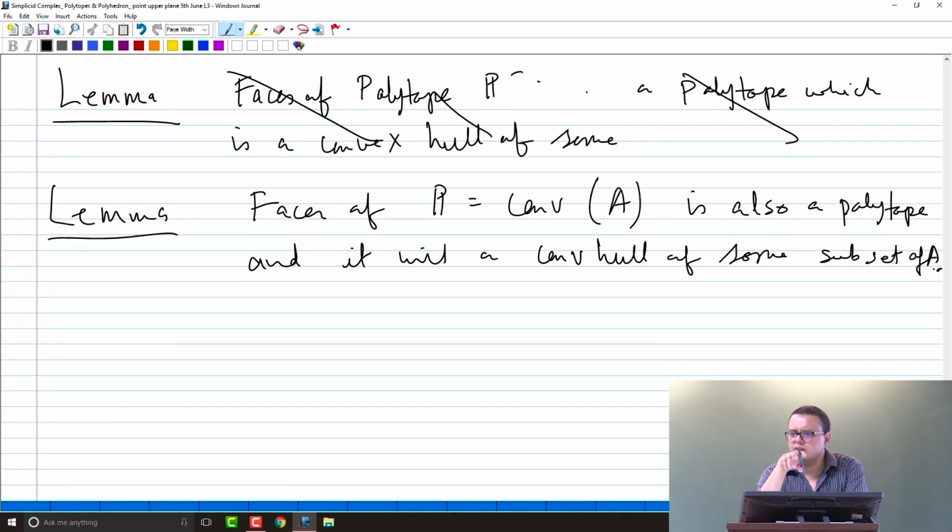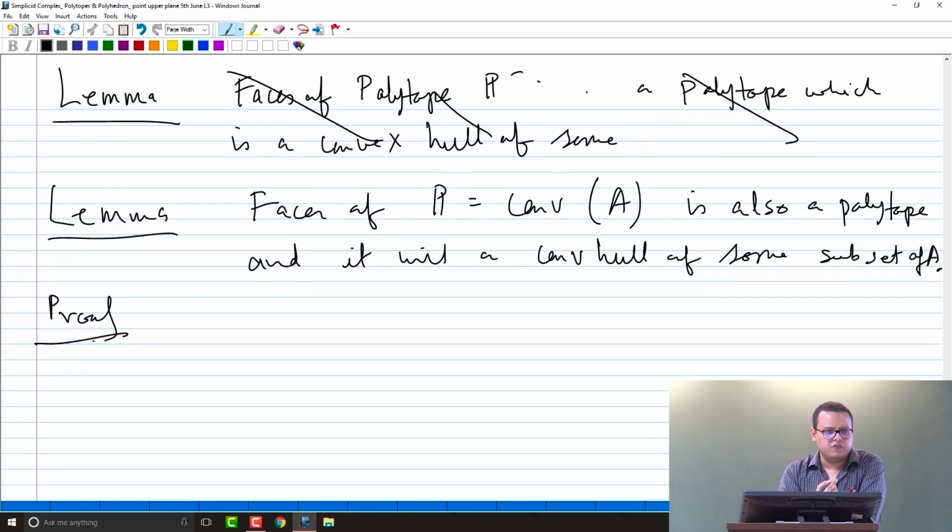Is this true for simplices? Yes, no? Definitionally, the way we define faces for simplices, this is true. And if we can show that this definition of faces and the more combinatorial definition of faces in the simplices are equivalent for geometric simplices, then we are done. But for simplices, we have already proved this, by the way. So, for polytopes, we have to prove it now. So, how do we do it?